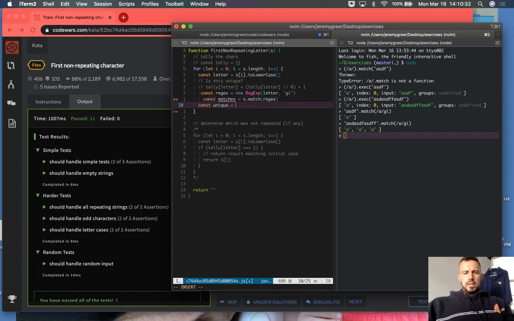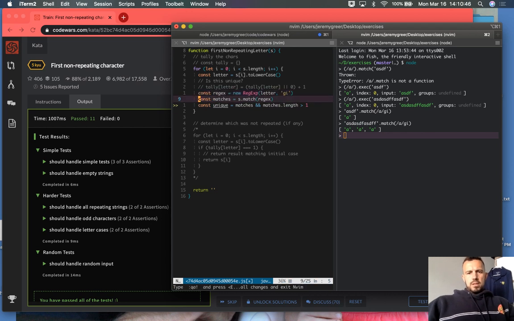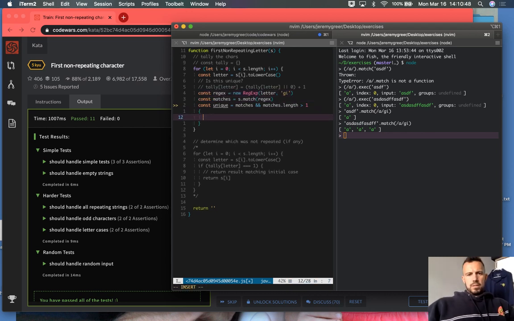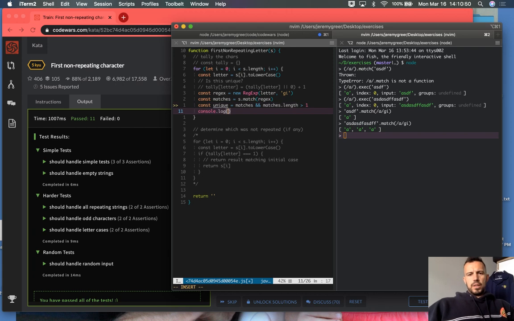And finally, we can say unique if there are matches and the matches length is greater than 1. So let's just log some stuff. I haven't executed anything in a while, so I'm getting nervous. We're going to log S, the letter, and unique.